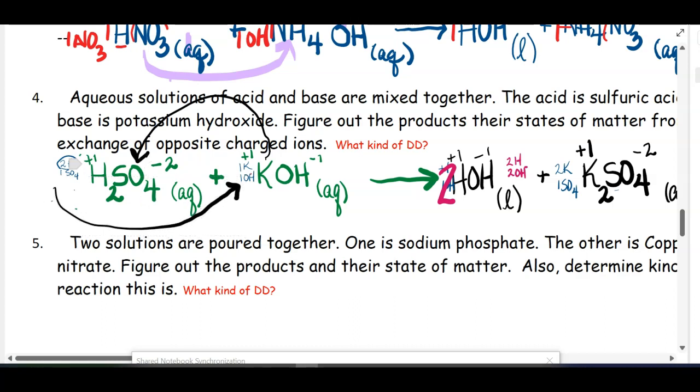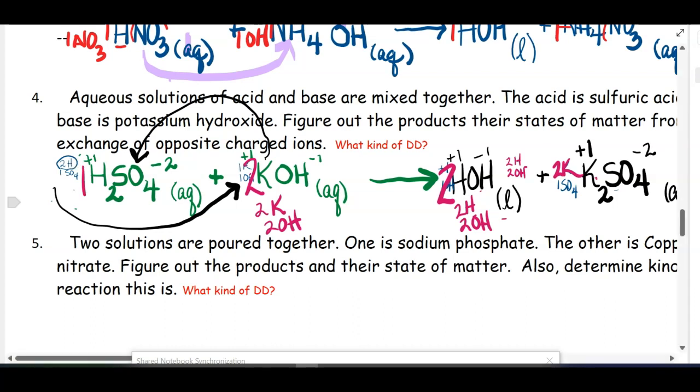All right. KOH. Oh no, there's two potassiums. So now we finally get the two potassiums we need to match the two potassiums here. All right. These two. And now we have two hydroxides to match these two. All right, so it is balanced. 1, 2, 2, 1.